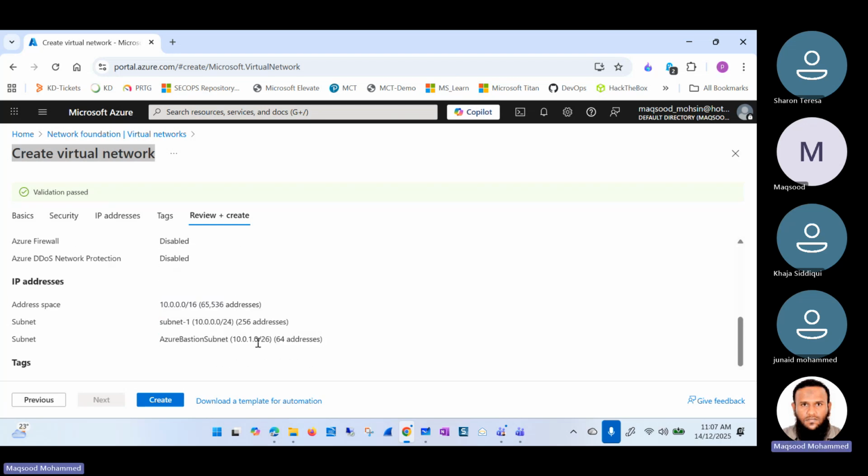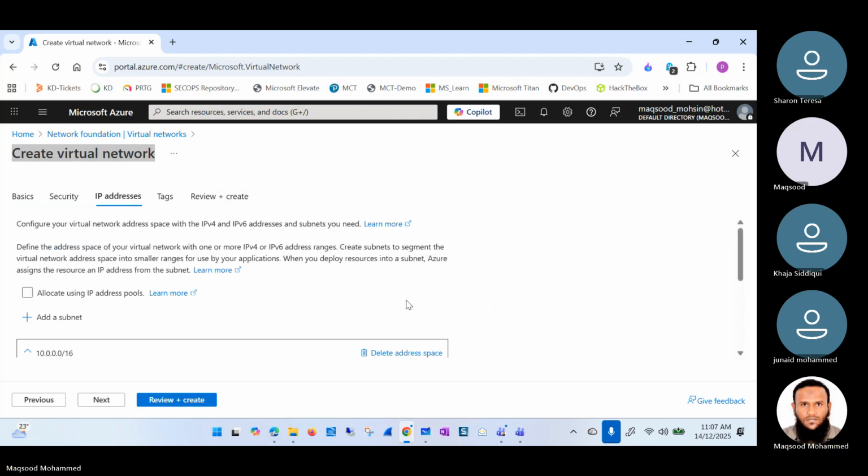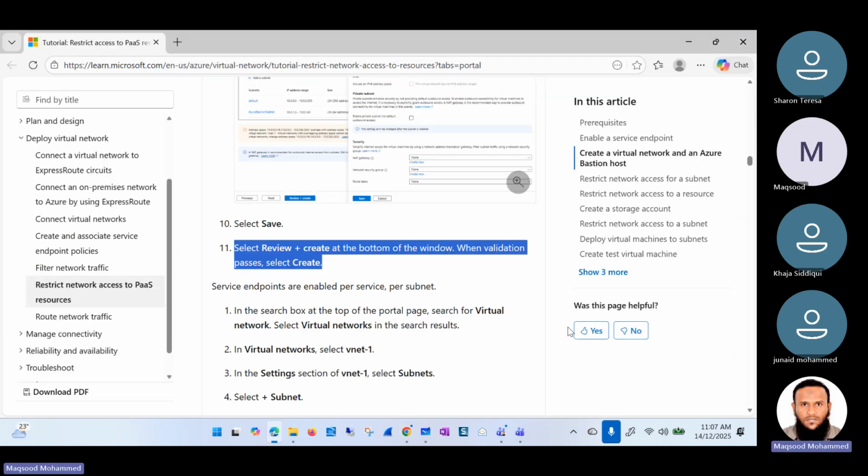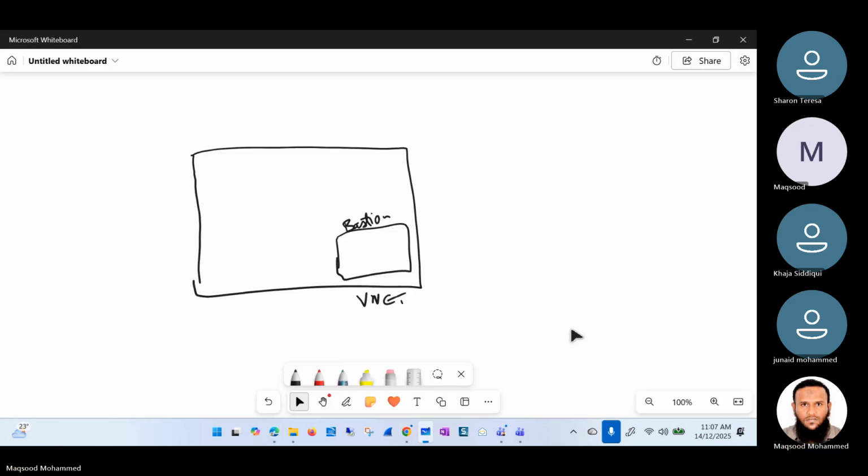Okay, so let's put this on our whiteboard so that you understand what we have done so far. What is the subnet range we are using? The big virtual network range is 10.0.0.0/16. That's our virtual network, VNet 1.